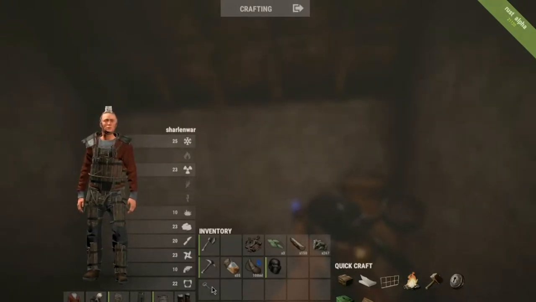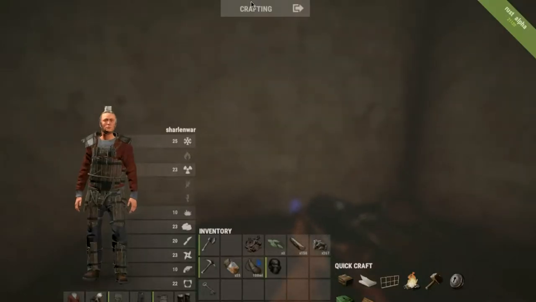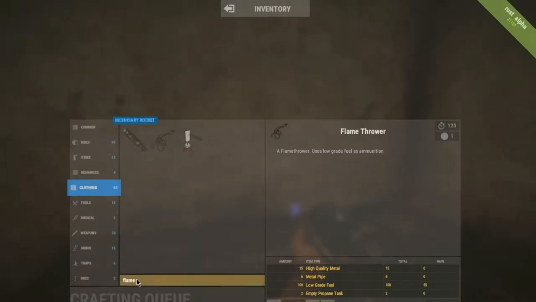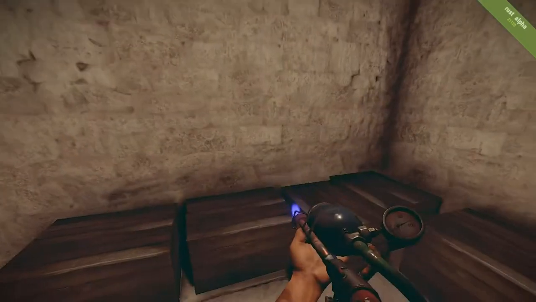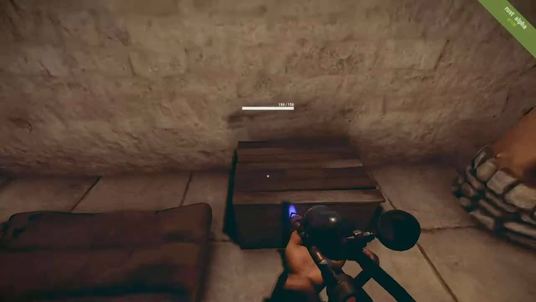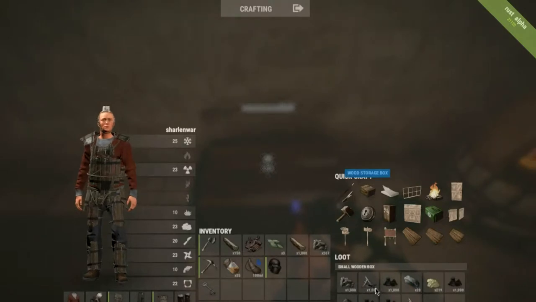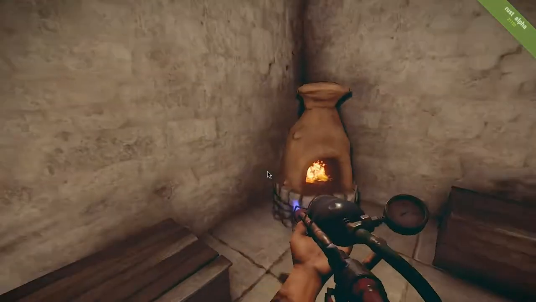Some of this stuff is all easy. The only thing is the key. I might demolish this door and build a metal door. Metal scrap door, I think is what it's called. Let's take a look at that, because I'm worried about getting raided. So 300 wood and 150 metal fragments. Easy peasy. Here's our wood. And the metal fragments, if you look in this chest, I haven't really used any. We have 1,000 here.